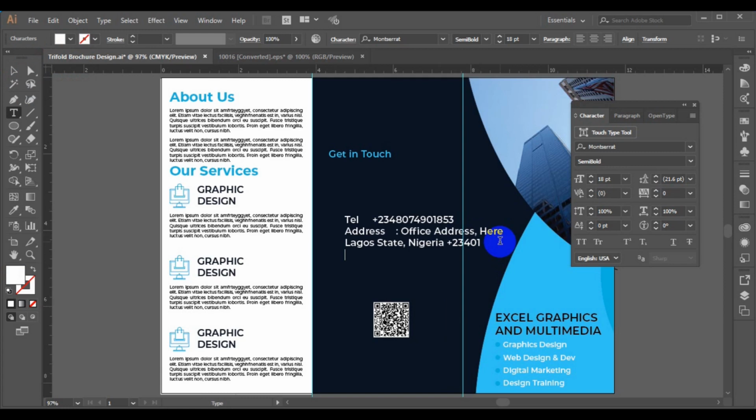Next is going to be email address. So it's going to be Excel graphics 16 at gmail.com.